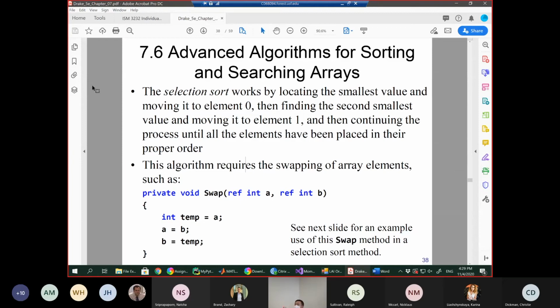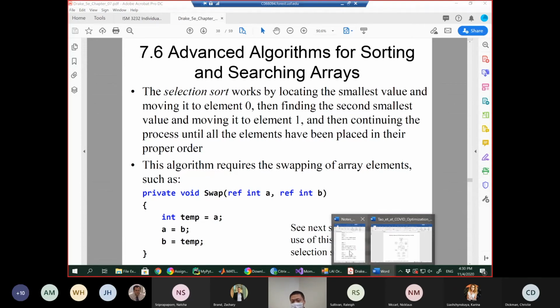So exchange means when you call the algorithm, this algorithm will change the original array, not just read it and use it. So it has to make changes, right? So in this case, we need to use a concept we have learned before, which is ref. Ref is reference. I have explained the difference between a ref versus without ref. I think I can find it in the notes somewhere.